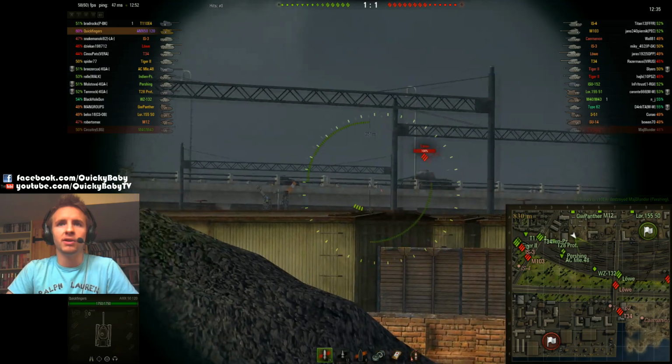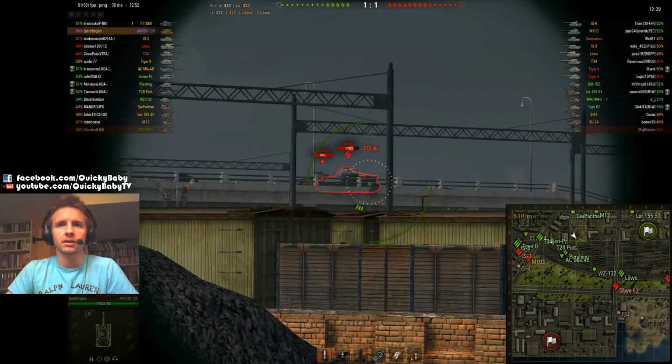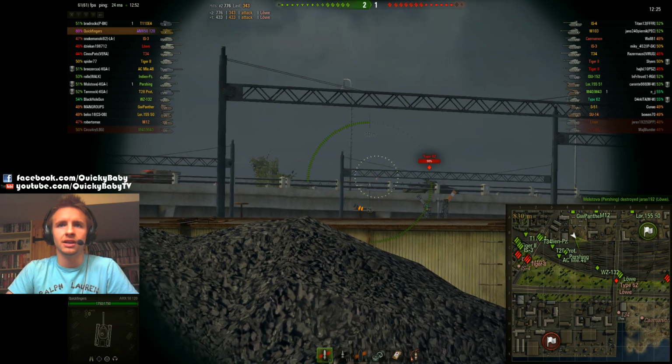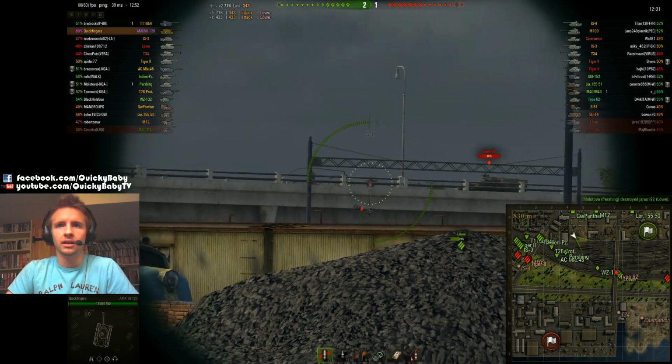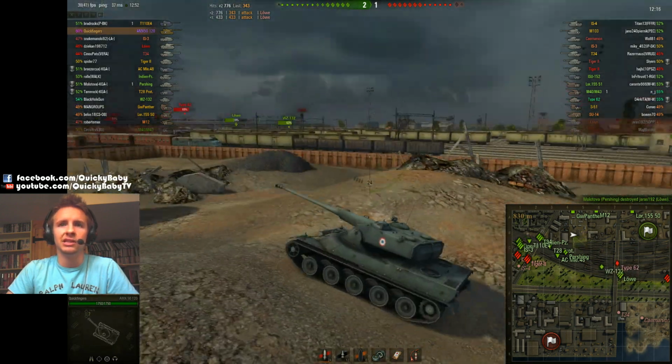I'm going to put some pressure on this Lorraine, who's advancing across the middle of the map. First shell goes in. Second shell goes in. He's on fire, so I know he's dead, so I decide to shoot the Type 62. That shell goes high. And that shell went just in front of him. I gave him a little bit too much lead.